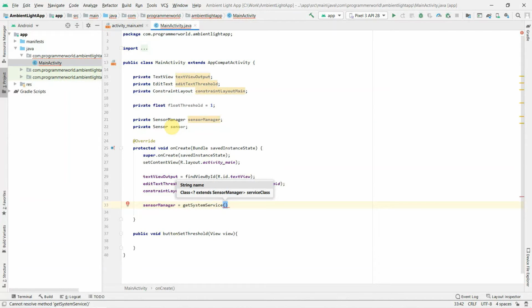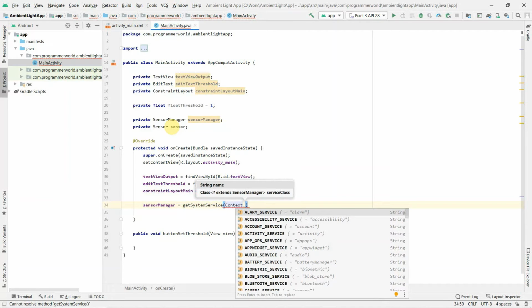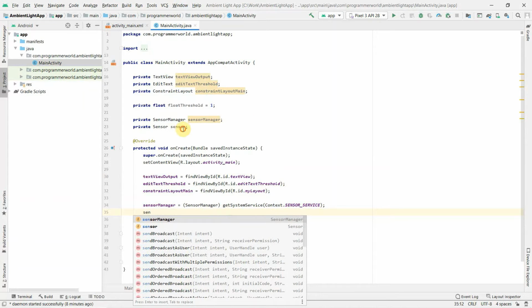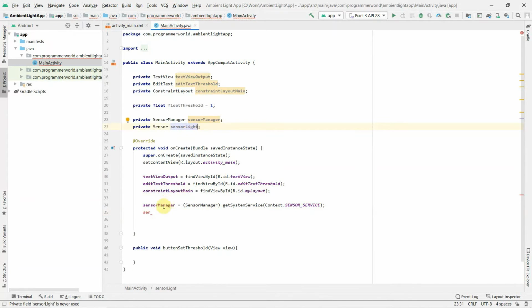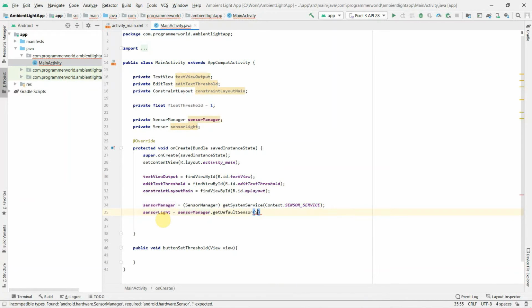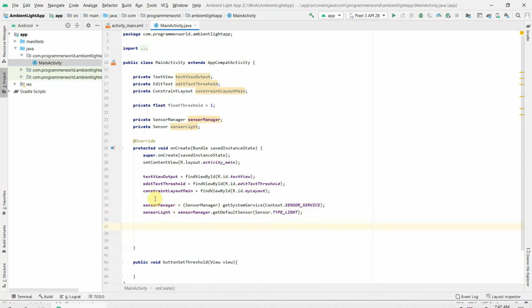Okay, so here we will do this getSystemService, and we will just try to get Context.SENSOR_SERVICE. Perfect. So there may be some kind of warning or error here expected, because it will ask you to cast it, just use the auto fix provided by the Android Studio environment. Perfect. So now we'll also use our sensor. Probably I can change this sensor to something like sensorLight to make more sense that we are specifically using the light sensor, and this is something which we will use from our sensor manager: getDefaultSensor Sensor.TYPE_LIGHT.